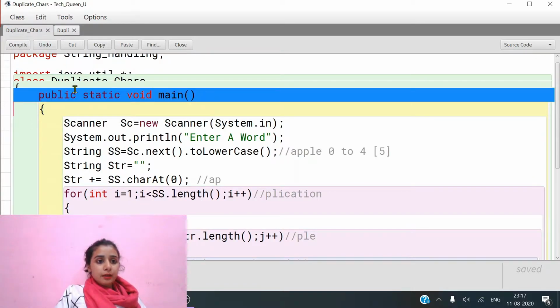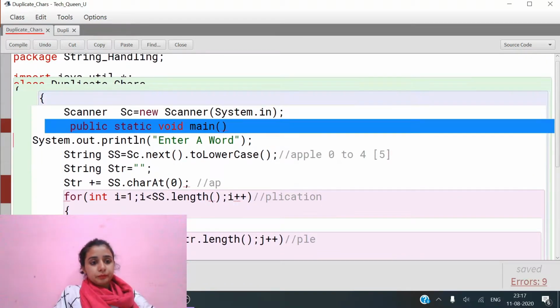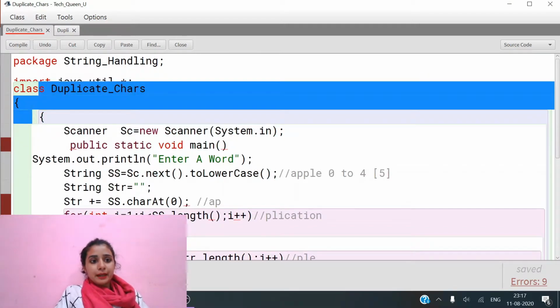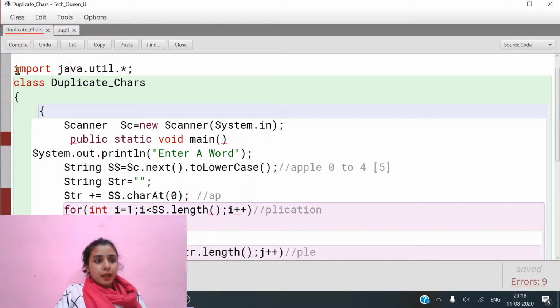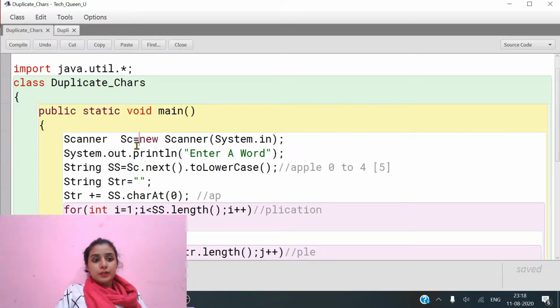Here is my class, the name is Duplicacy, and this is my util package, because I am using the Scanner class. I'm using the Scanner class, so that's why I have imported the util package.